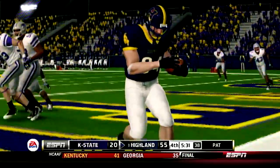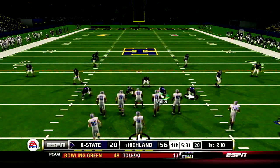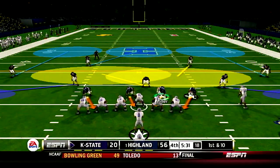What a great job there. Like I said, look at me. He's not built as a wide receiver necessarily. He's built more like a halfback, maybe a fullback, or a hybrid of a halfback and a quarterback. But nonetheless, he does a great job there. Got excellent speed and gets a touchdown. And extends his lead even more. So you see BYU right now, they're in trouble. 31-28. West Virginia start to come back.